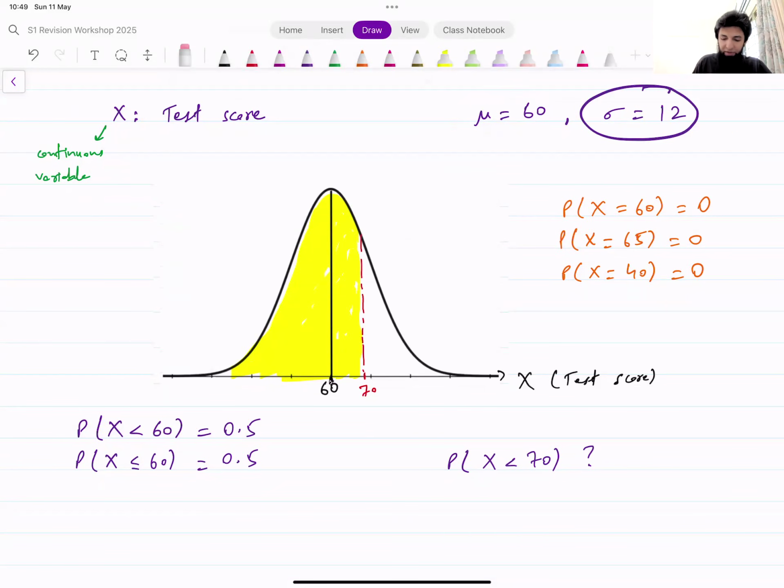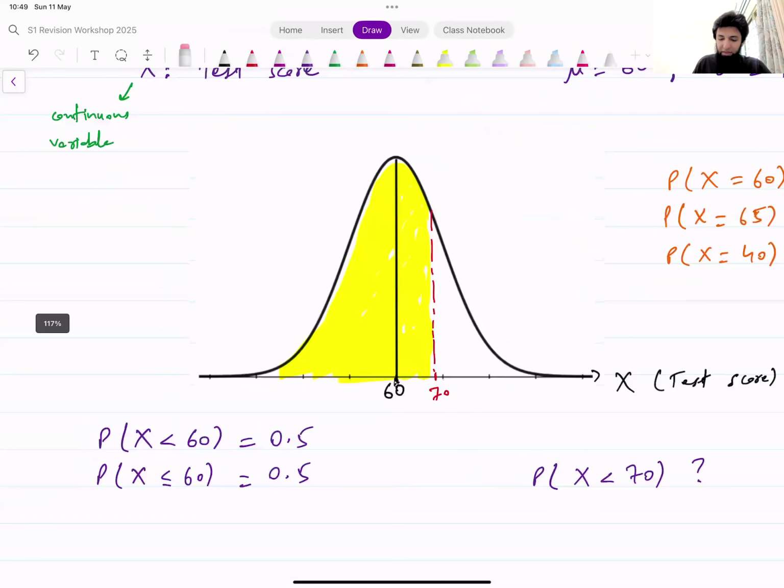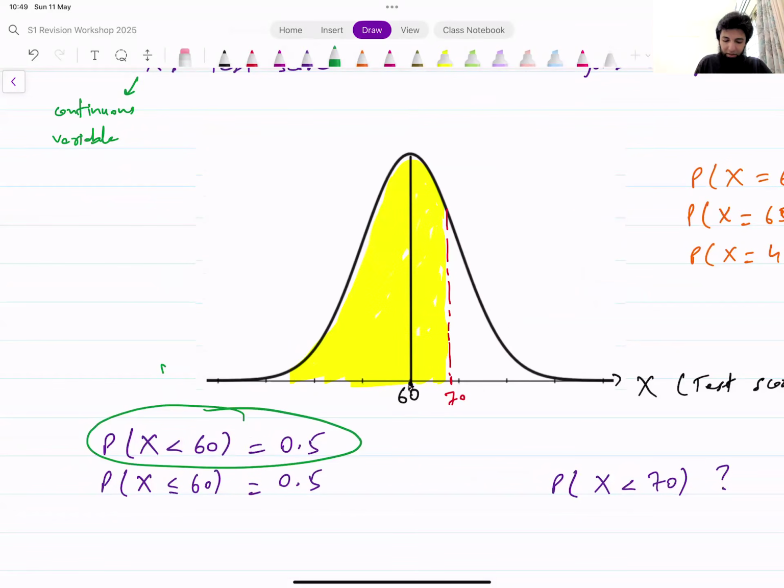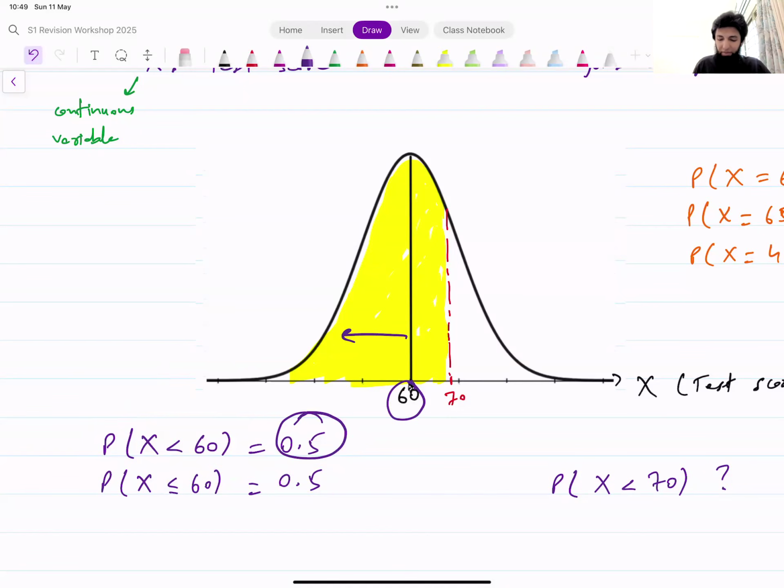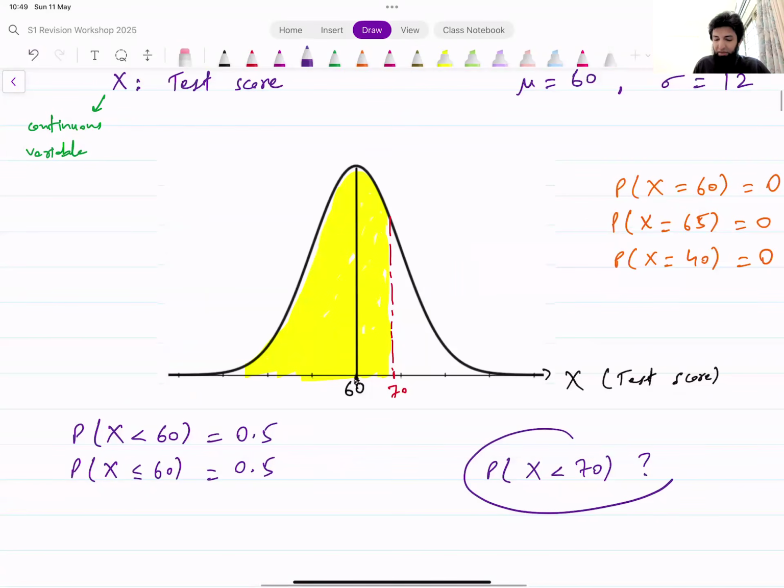Okay. Now, if we had to find the probability, for instance, that somebody got a test score of less than 60. Now, 60 was the mean. So 60 would be exactly in the middle of this normal distribution curve. So less than 60, what would that area be? That would be 0.5. Okay. However, if it was something else, for example, X less than 70, we could say this number is 70. We're looking for all of this area towards the left of 70. Now, that is something that we can't really find directly like this. There will be a process that we use for this. We'll talk about that.